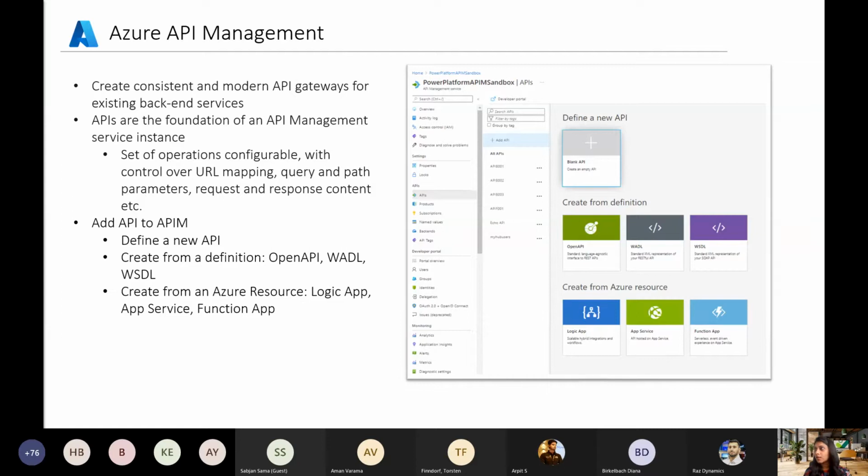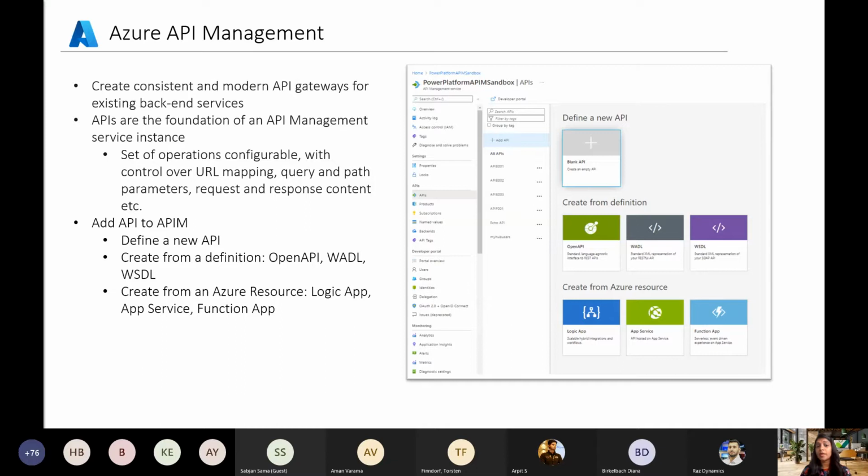And you can see on the right here, there is a visual that shows you the different ways you can actually define a new API. So you can either define a new one, in the sense you start from scratch. It's a blank API. You define how you want the endpoints to work, how those policies need to work, or you have an open API spec, which is a schema, which essentially is a standard for the schema of how your calls need to be. So you can import that and start working with it.